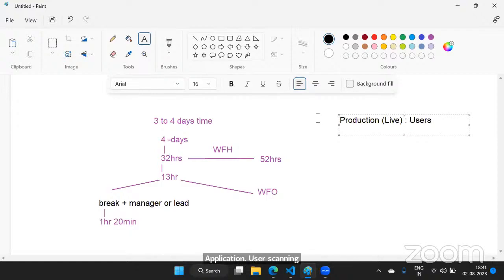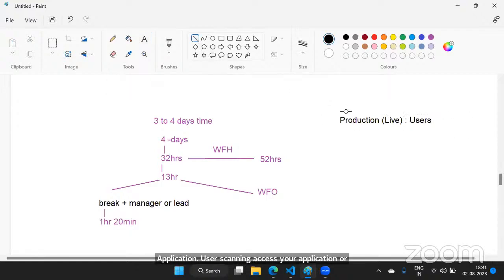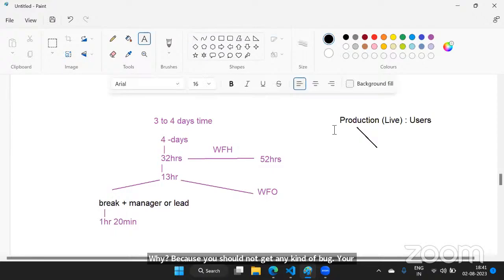On that day, it will be a very high-pressure day for us. Why? Because you should not get any kind of bug. Your code should not fall into any kind of error. So it will be very tense that day.